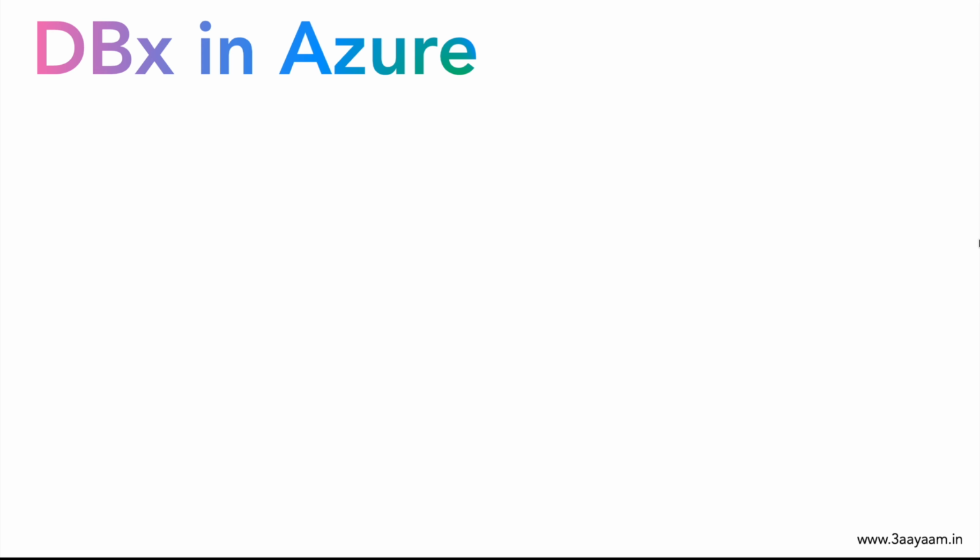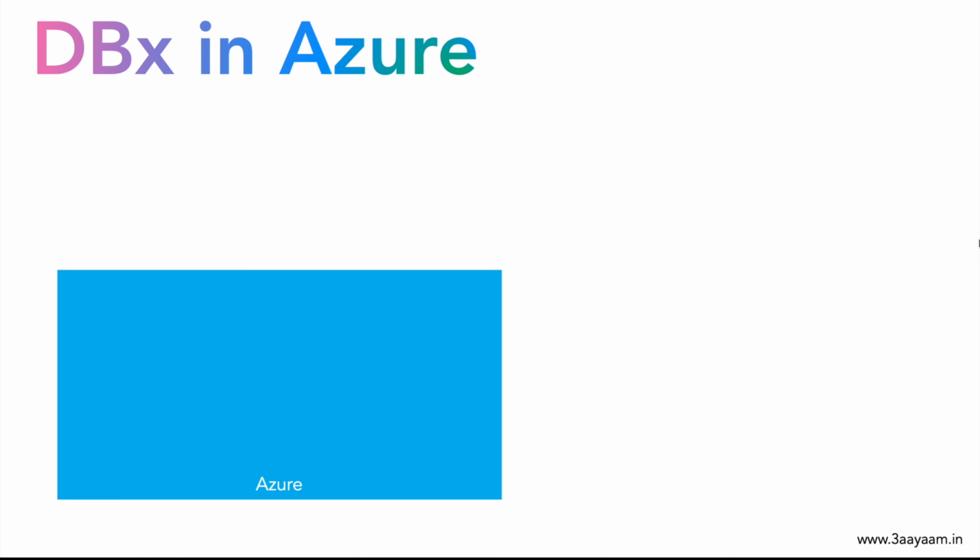Now, as we'll be using cloud service providers, Azure and AWS, we need to know how these components are aligned with the cloud resources. First, let's talk about Azure. Let's say this is my Azure environment and I have an Azure account. The Databricks account would be sitting inside of the Azure tenant.